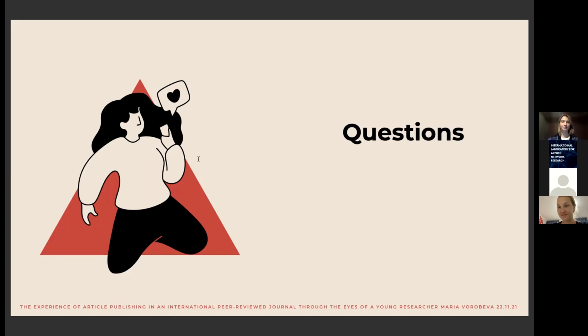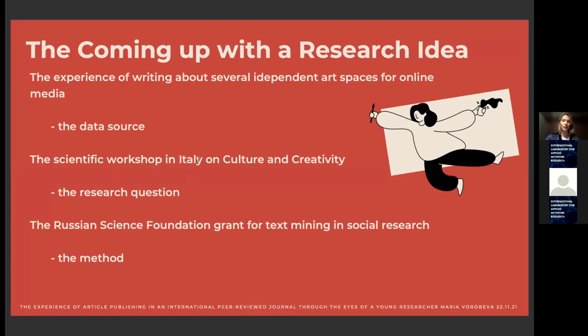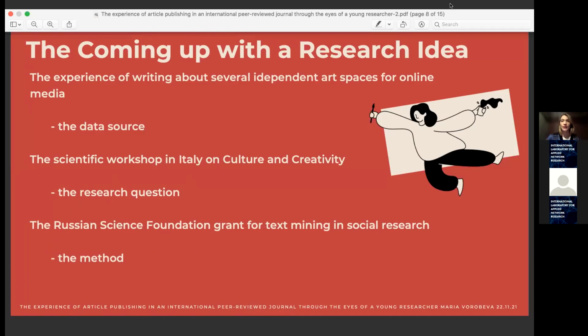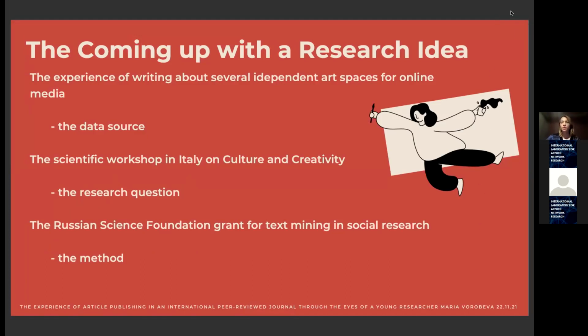Okay, thank you. Then I think I can go to the main part and talk about the process and how different parties and different occasions were involved in the process of writing and publishing. So first of all, how I came up with the idea itself. Even before writing this article, I wrote several texts about independent art spaces for online media. I volunteered there for a little while and wrote about, I guess, 2 or 3 independent art spaces.